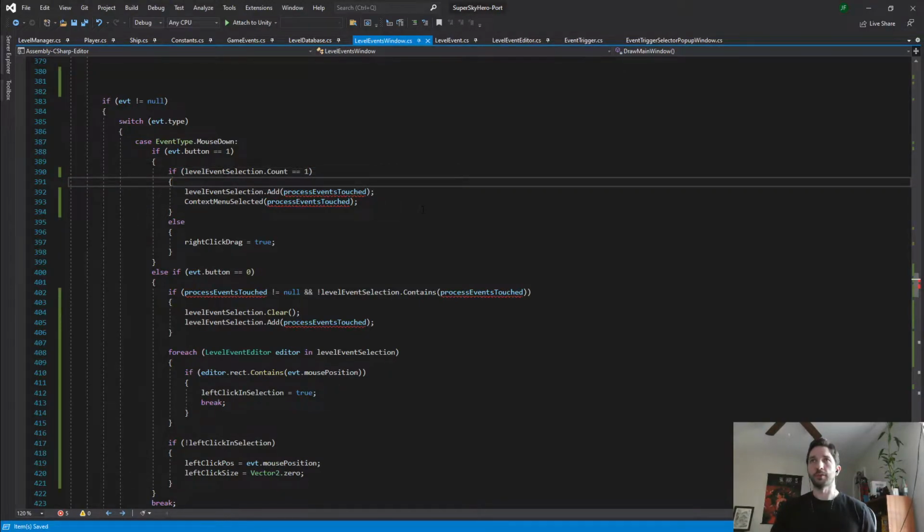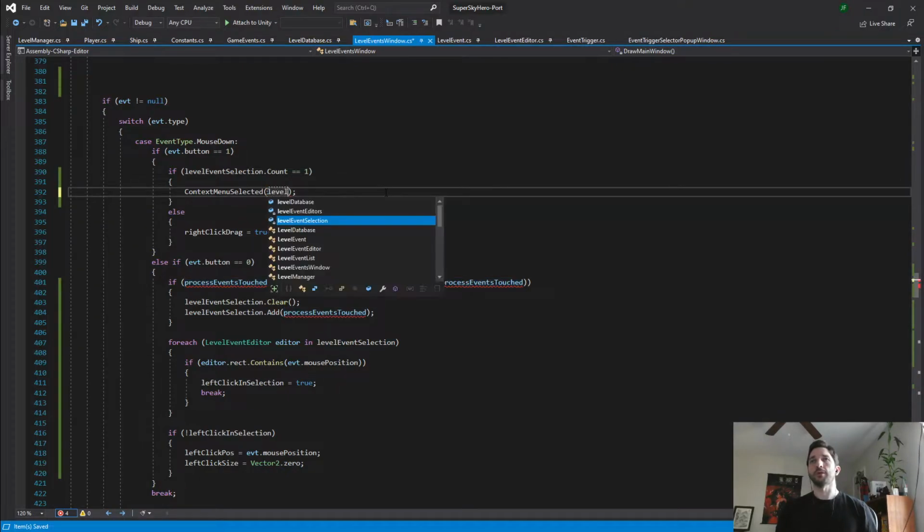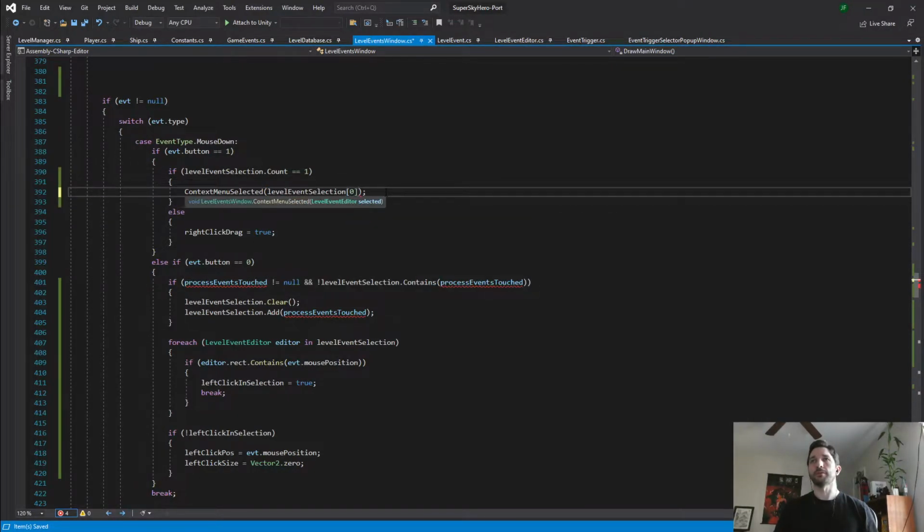If it is one, I don't need to add anything to this. Do I want to right click on anything that's outside the selection without modifying the selection? I guess not. Okay, and that'll be level event selection 0.